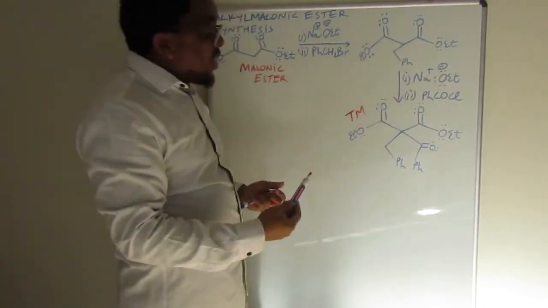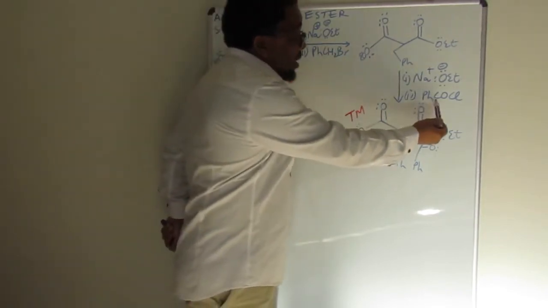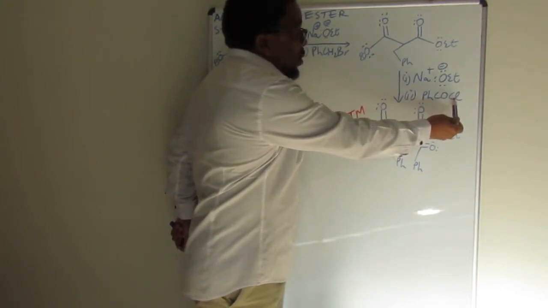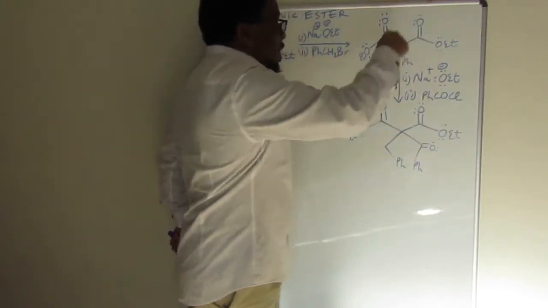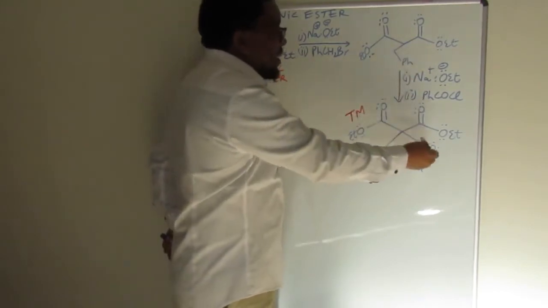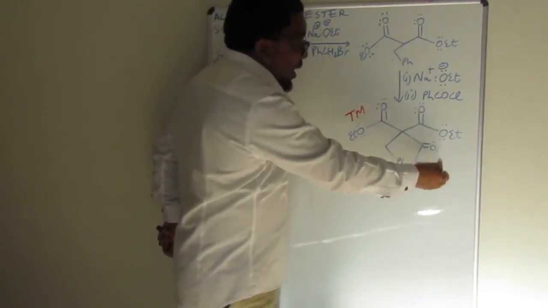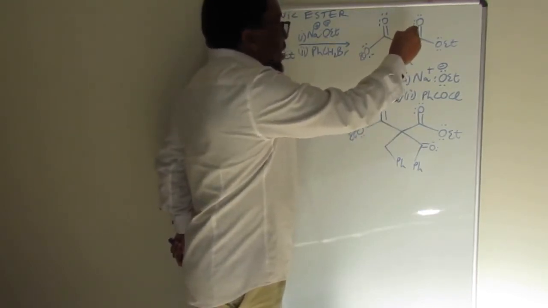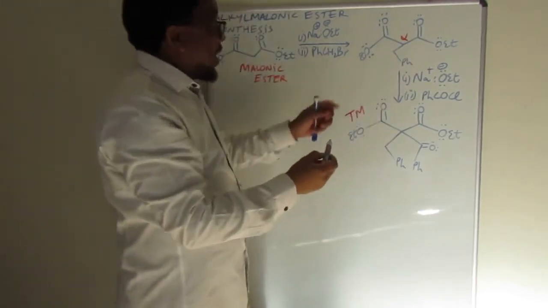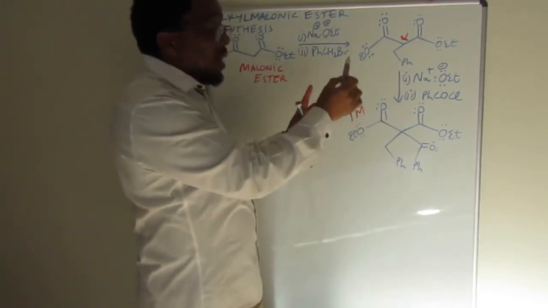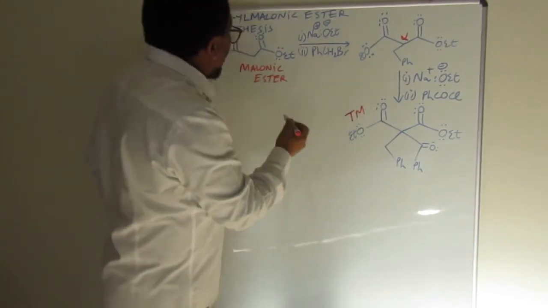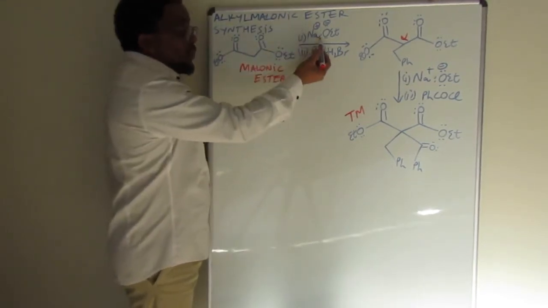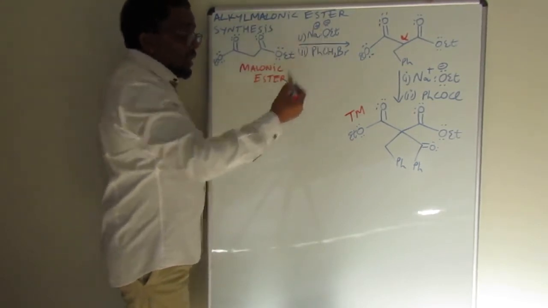And therefore we carry out our acylation step using PhC=O bonded to Cl, to generate the second carbonyl group, which is our acyl group, on this alpha position. So it is the alpha position that is important in this reaction. Why the alpha position? Because we've got those alpha hydrogens that are removed by this sodium ethoxide.